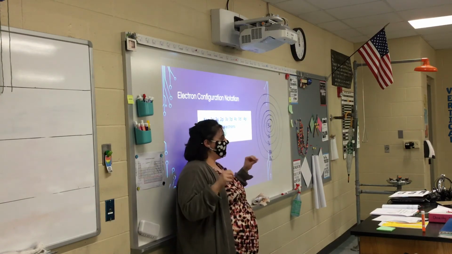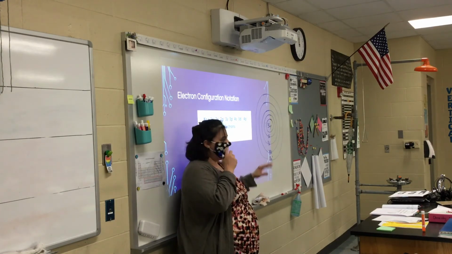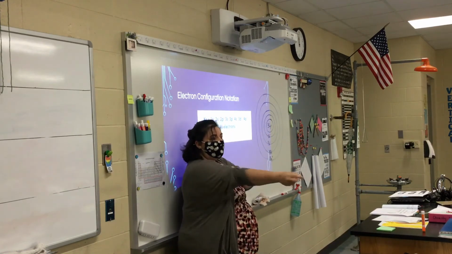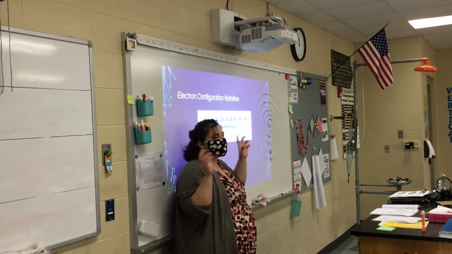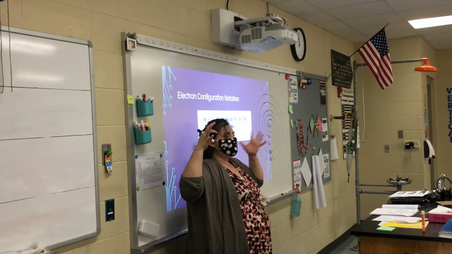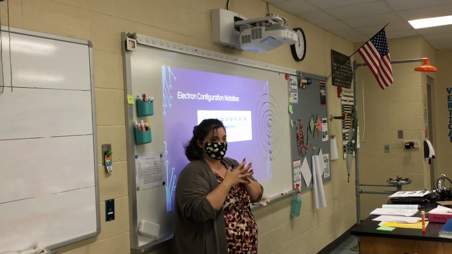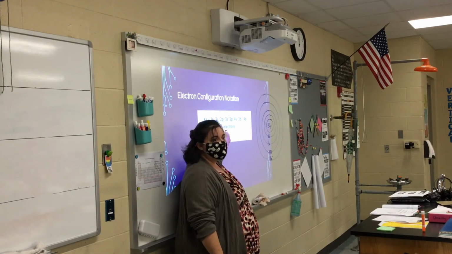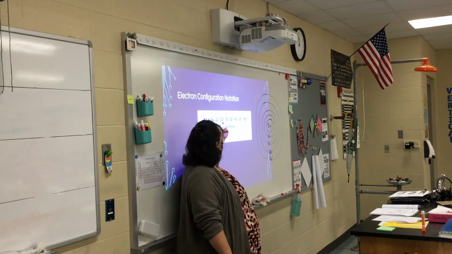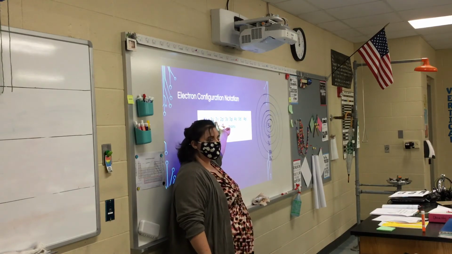All we've done is we've taken the Aufbau diagram, the orbital notation that we just had, where they were all in order. They're still in the same order. We just got rid of the lines, got rid of the arrows, and we've taken those degenerate orbitals and combined them. So now I have 2s2, 2p6. I have a total of 8 electrons in energy level 2. Does that match my Bohr model?